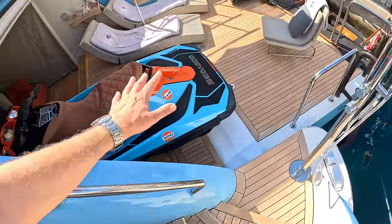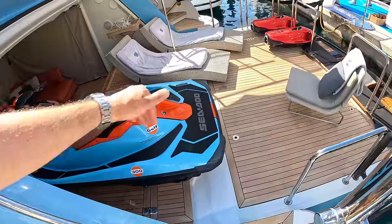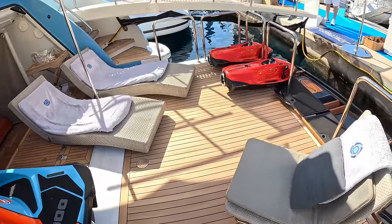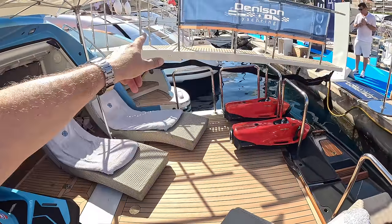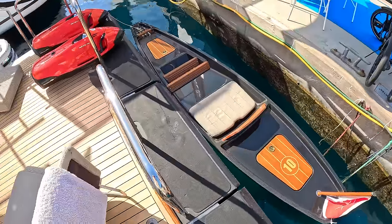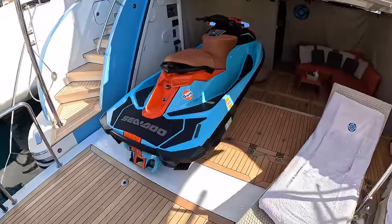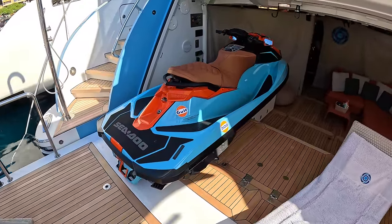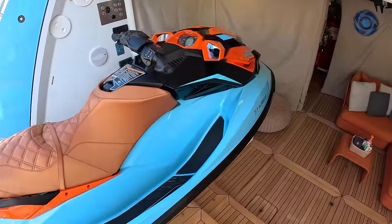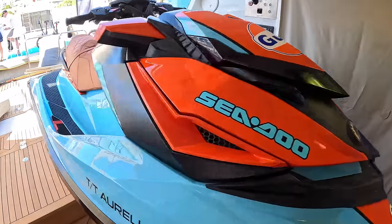What we've got here is a drop transom - it hinges up and closes off, but when at anchor you can drop it down and you've got this fabulous area right on the back of the boat for swimming and playing in the water. This is the passerelle where we came on board - and that retracts. Love this carbon fiber kayak with number 10 on it, same as the yacht - a lovely detail. And check out this color-coded jetski, done in exactly the same colors, tuned up to 300 horsepower, apparently capable of 70 knots.